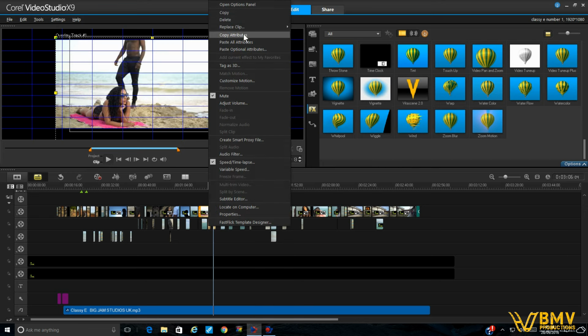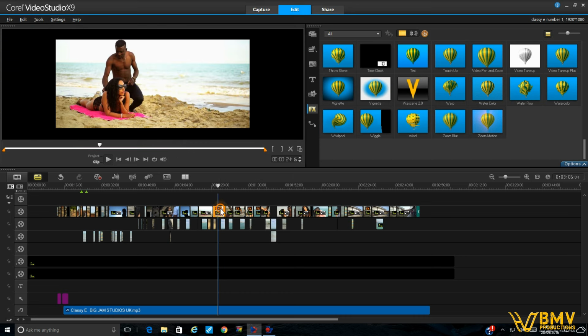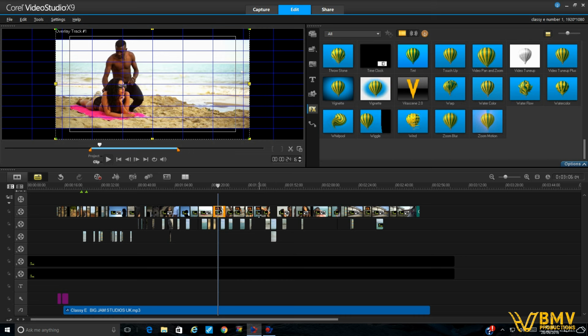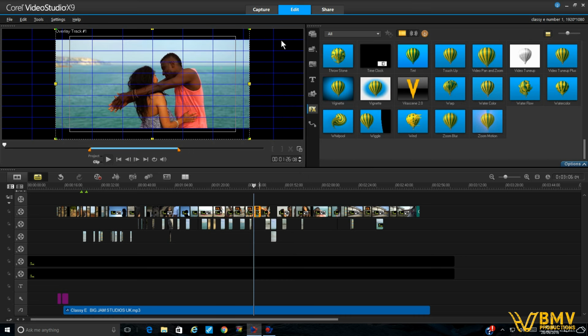That's what I'm saying. You really got to play with it. So if I copy these attributes from this shot, hang on, and paste it over to this shot, for example. There we go. That's not bad. That kind of works. You can see it's just totally sharpened up all the colours and defined it.